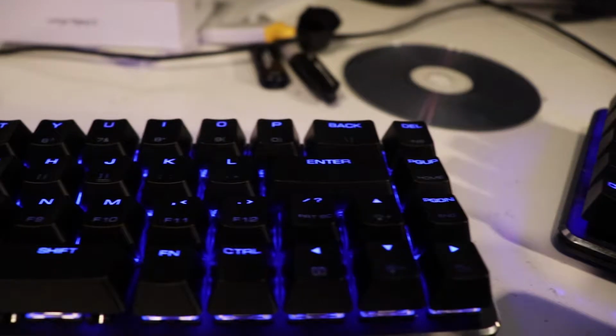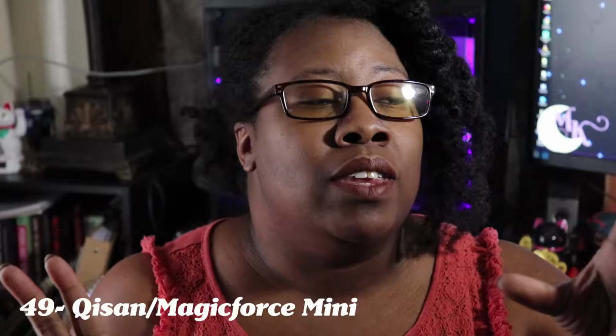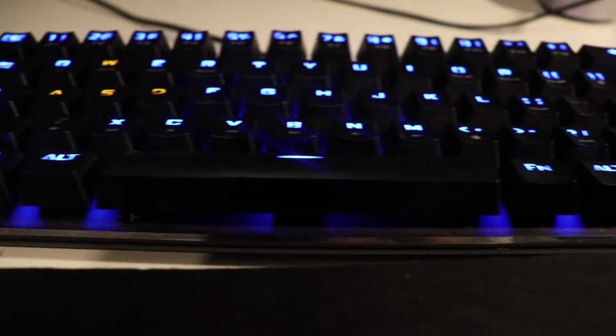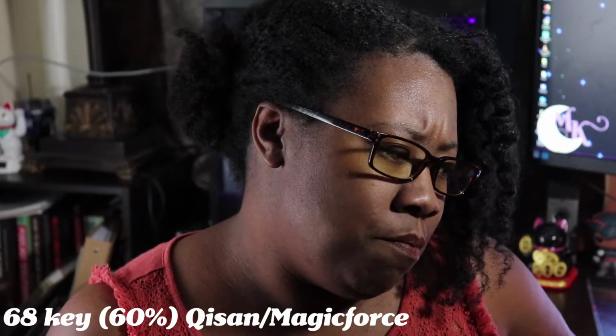I had a friend who streams, his name is Darth Technosage, I will put a link to his Twitch, who had a few extra mechanical keyboards that I was going to go try out. I tried out a very compact one, which is like 48 keys, where you had to use a function key, and the space bar is half the size. I'll show you some footage of it. And these Magicforce, one had black switches, and I believe the other had red switches. One was tighter than the other. I didn't really care for the red one, but the keyboard itself was identical.